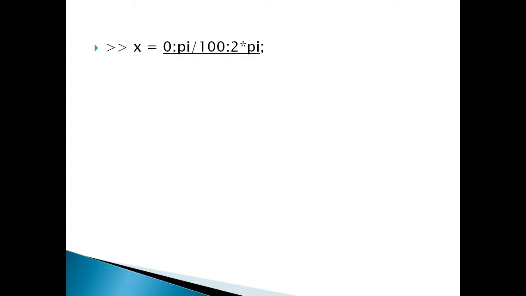Here the format is 0 colon pi by 100 colon 2 pi. Here the value starts from 0 and will end at 2 pi. In between 0 and 2 pi there will be pi by 100 increments. So let's understand these things.